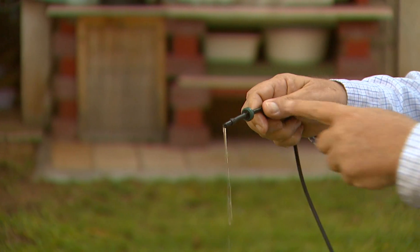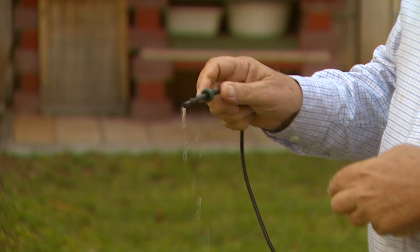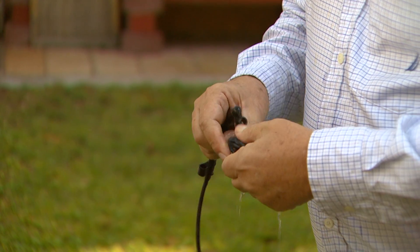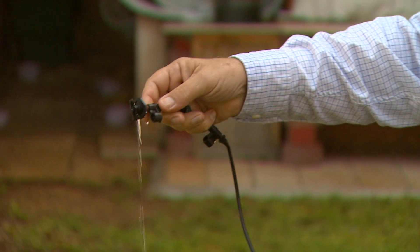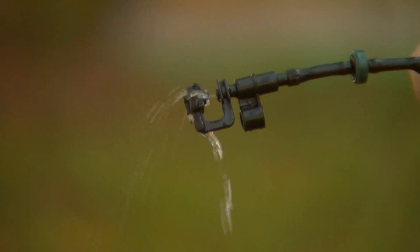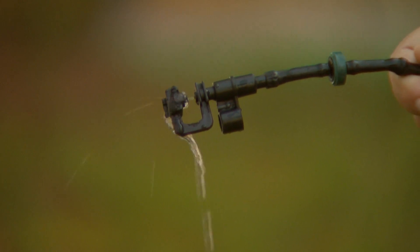The dilemma of operating conventional irrigation systems using low flow water rates: here the flow rate is so minimal that commercial micro sprayers, micro spinners, misters and jets, when attached directly to the source of water, yield unimpressive results. The water simply fizzles out. This particular micro spinner needs a flow rate of 40 litres per hour to do anything more than this.